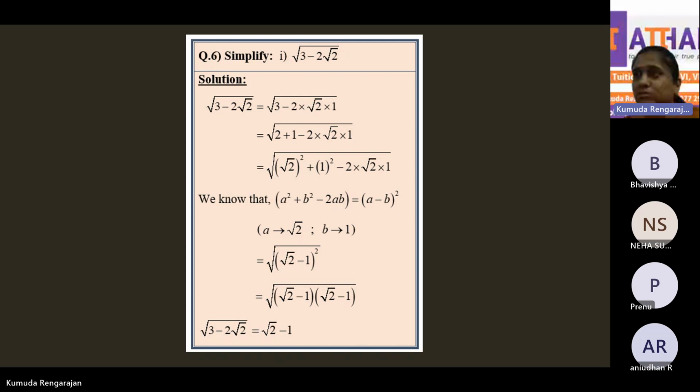So 7 by 10. You can take anything common, but you can avoid negative powers like this if you take the least power common. The least power is 28, right? So you get 2 to the power 28 common. All powers are positive. Look at the powers, 30, 29, 28, 31. If you take the least power common, then the other powers will be positive. So it will be easy. Saves time. Easy means it saves your time.